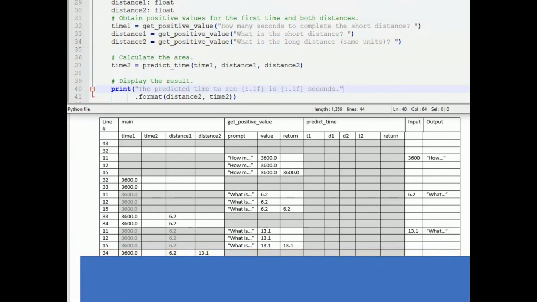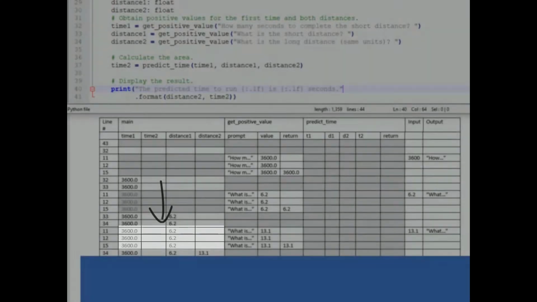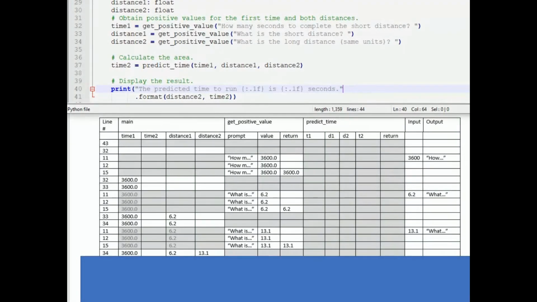Now, you might wonder why I'm leaving the values in main when I'm desk checking the function getPositiveValue, but I've grayed them out. But when I'm done executing getPositiveValue, I erase the values in the variables. There's a reason for that. The function main is still on the call stack when getPositiveValue is called. In other words, main is running, and then it calls getPositiveValue, and we're going to return to main. So Python has to remember all of the variable values in main because we're returning there.